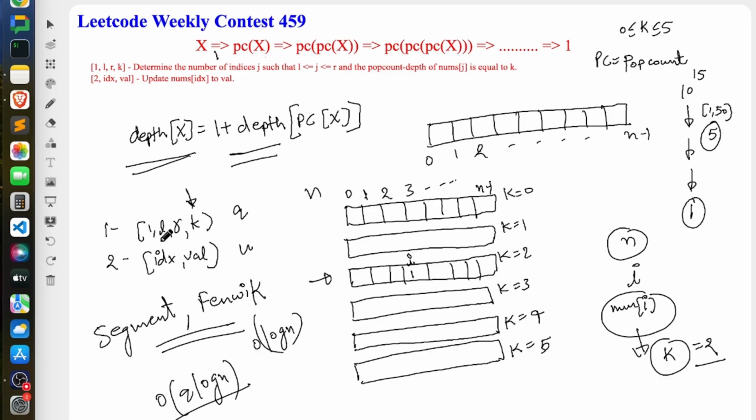So in the first query of type L and R, what I will do in that Fenwick tree is just find the sum of L to R, and this is the standard implementation of Fenwick tree. Let's say you are given numbers indexed 0 to n minus 1. You have to find the sum between L to R, so the first query type could be L to R to find the sum. The second query could be to update any number to a different number. You can follow the standard implementation of Fenwick tree to solve this problem.